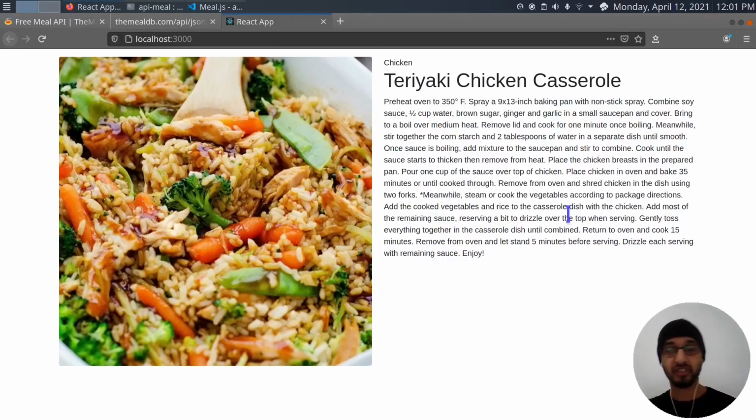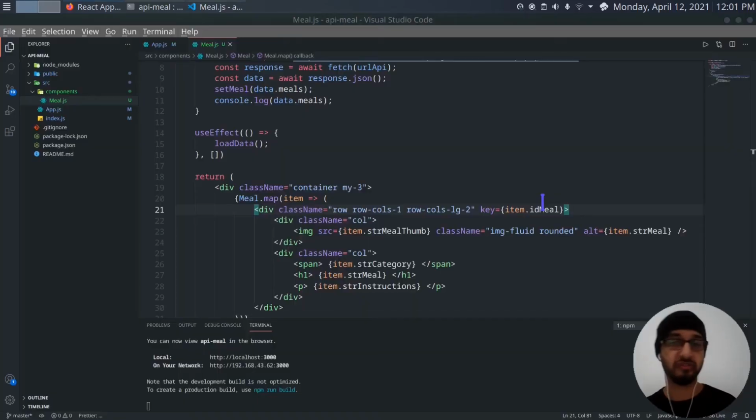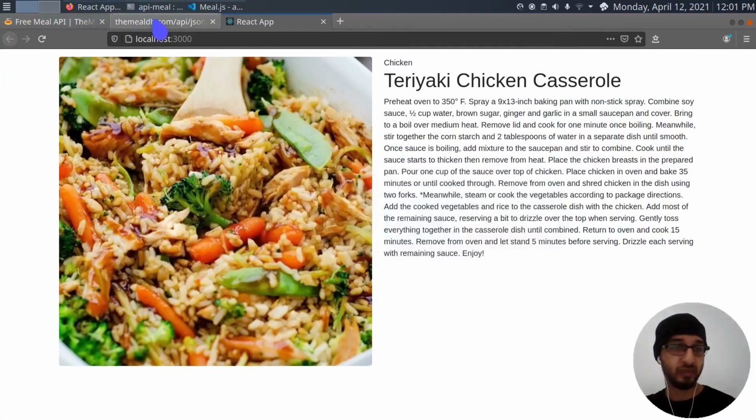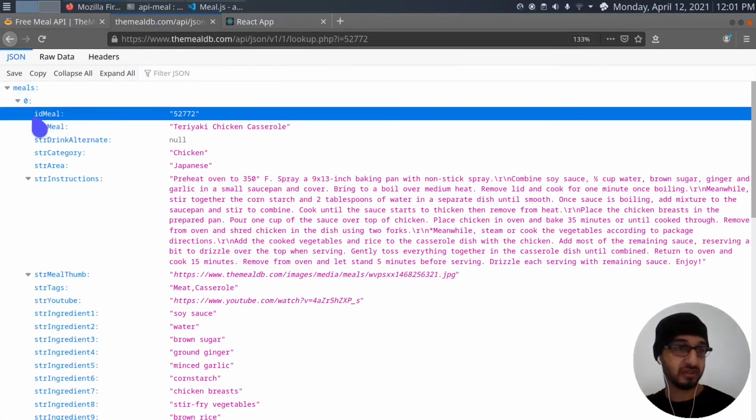Oh, before I finish the video, I need to show you guys one thing. Every time you use an API JSON file, we need to use a unique key ID for the object, okay? In this case, we put it here in the div row to identify the object, okay? And we are using this property, sorry, that receives this number, okay?